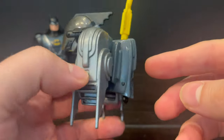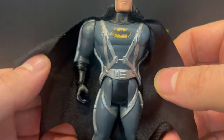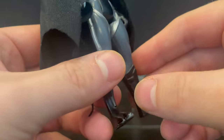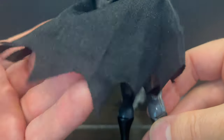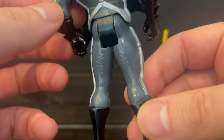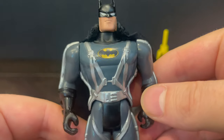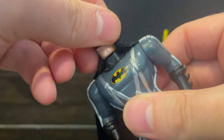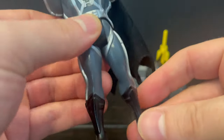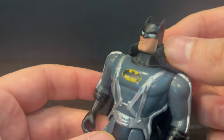That really added to the fun factor and the overall design of the figure. The figure itself did come with a cloth cape, which is always nice to see. But this Batman was the furthest from a classic Batman the Animated Series Batman because he had all sorts of straps all over him, which coincided with the rocket firing mechanism. The design was great though — the symbol on his chest, everything looked good. He had minimal articulation in the head, the arms, and the legs, which was the sort of articulation we got back in the day. Can't beat a good old cloth cape.